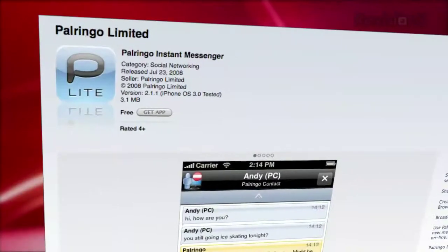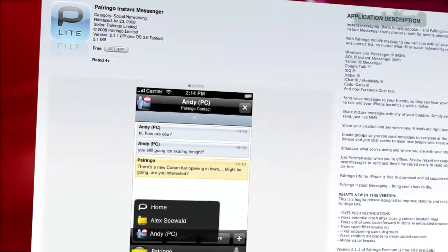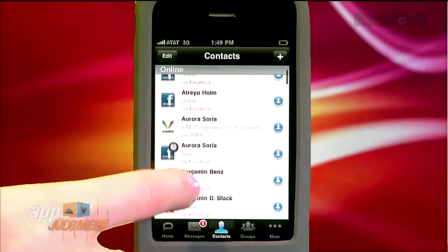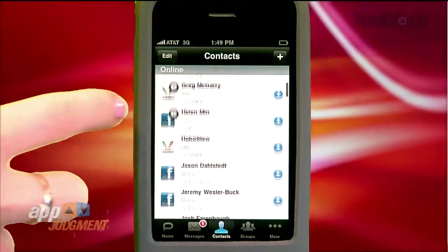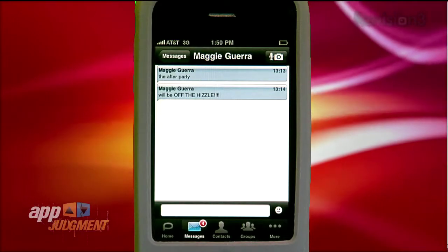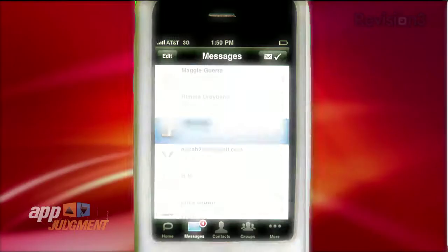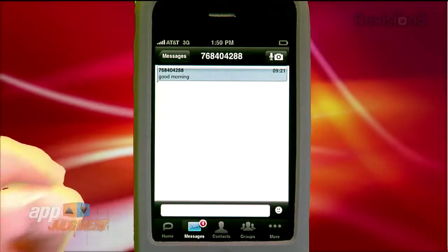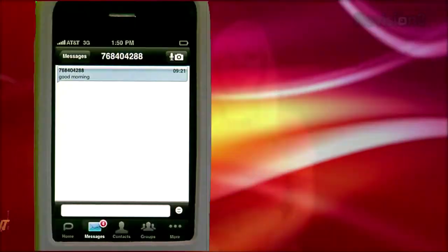And we're back. So why would you pay $10 for something you could potentially get for free? Let's take a look at Palringo and see how it stacks up. Like the other apps, Palringo Lite supports a variety of IM services and offers push notification. However, Palringo Lite lists your contacts alphabetically and not by account, which I personally found a little disorienting. The way the texts look also feels a little bit 90s, and I prefer the more integrated feel you get with a paid app. I also noticed a weird little bug where one of my contacts showed up not by name but by a random number — so it's a little odd when you don't know who's talking to you.